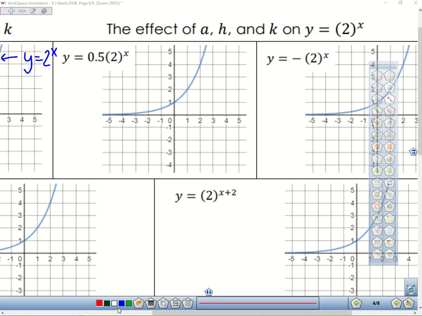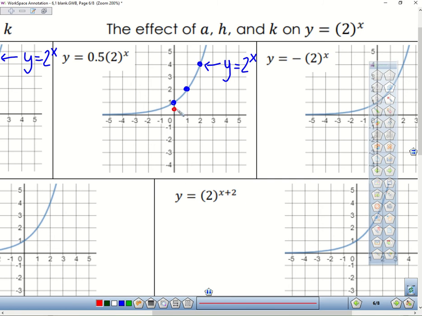So, same procedure as before. We have our original function, which is already graphed, which is y equals 2 to the x. And we're going to be taking the y values, but instead of multiplying them by 2, we're going to multiply them by what? 0.5. Good, 0.5, which is the same thing as dividing them by 2. So we're going to take each of those y values and multiply them by 0.5, also known as dividing by 2. So what's 1 divided by 2?